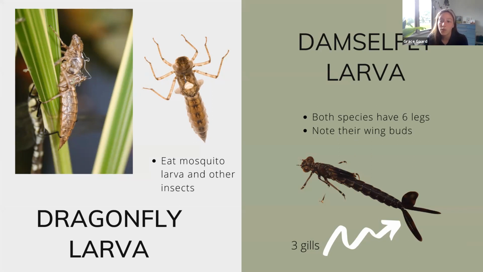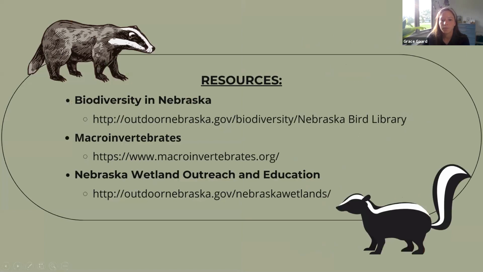And then there are some other species that indicate very high water quality, like the caddisfly and the stonefly. I didn't include those because I don't see them where I live, but they could be seen in Nebraska for sure, especially in some of our cold water streams where the water is extremely clear and cold. So here's just a couple of the resources that I included, but there are more. I'll be sure to send those out in the next couple days with some other information.